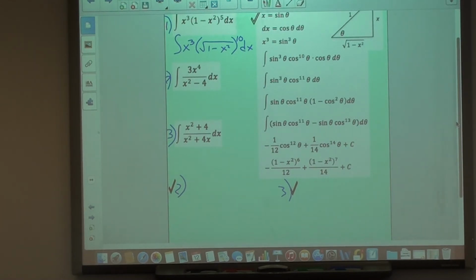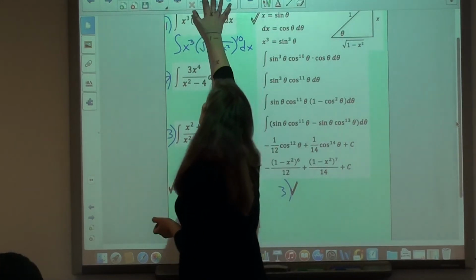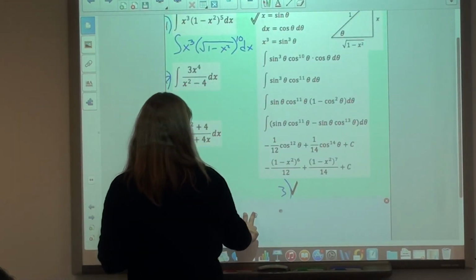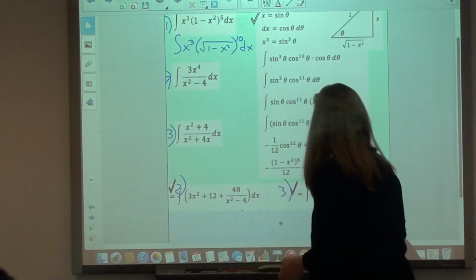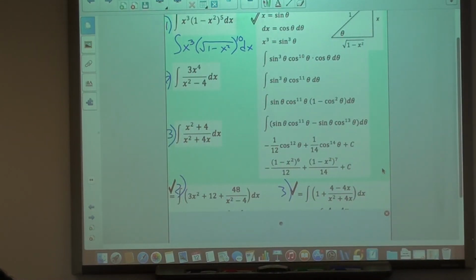When you get the remainder on top, you divide it by x squared minus 4. You're dividing by x squared minus 4 the whole time, right? So at the end, you keep x squared minus 4 on the bottom. You do long division and you get like 16 on the bottom, right? Okay, check your division, make sure that you got the correct answer to your long division for each one. You wouldn't all of a sudden multiply by x squared minus 4. Keep dividing by it. I'm just showing you the first step. That's a separate problem.